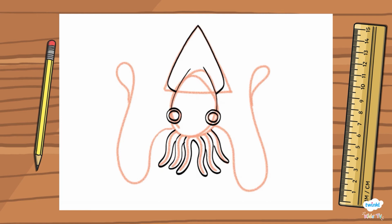We've nearly completed our squid illustration. All that is left to do is going over the larger tentacles and adding some details. Begin by drawing around our sketch line.